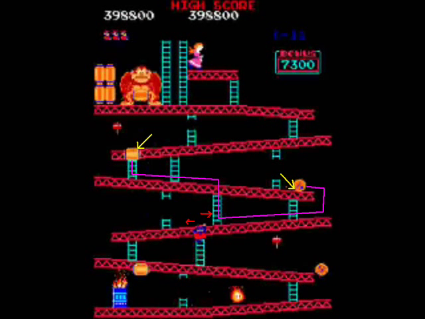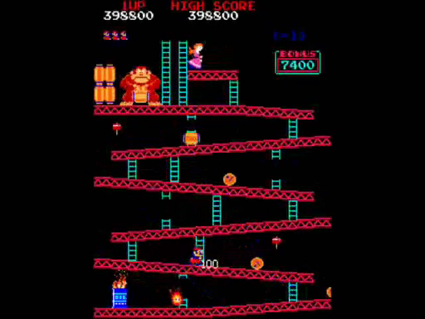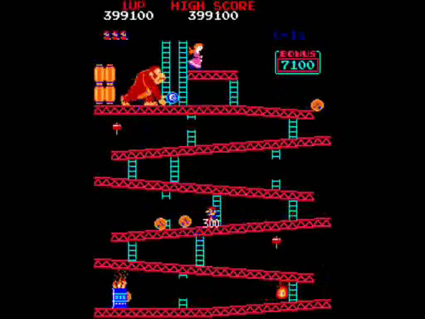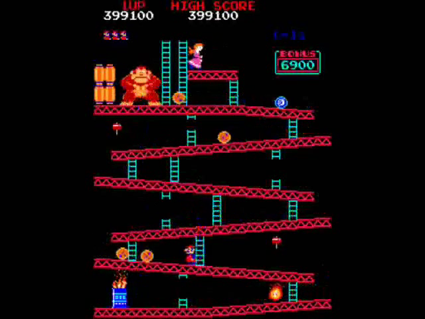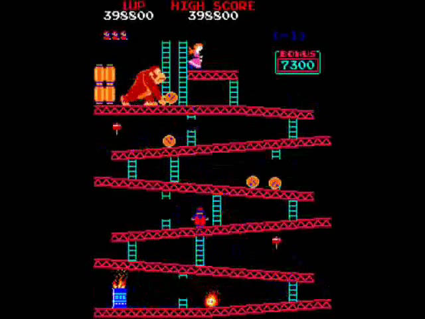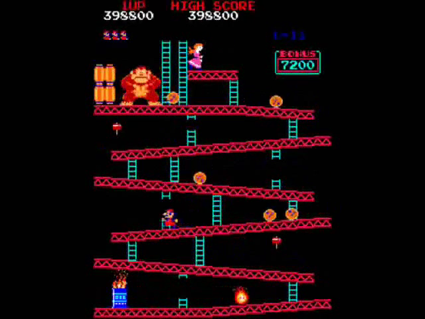And this is the third girder variation of this barrel formation, where we see the barrel coming down on the left from the fifth to the fourth, and we see a barrel that is bypassing the ladder and falling off the fourth down to the third. And this is the same technique, but with an added bonus.